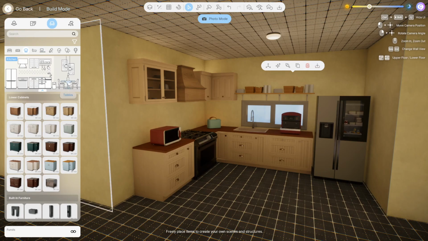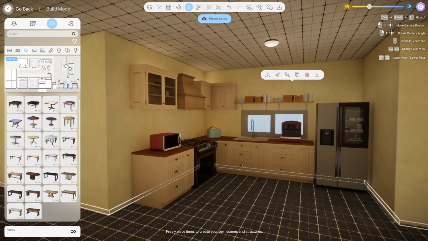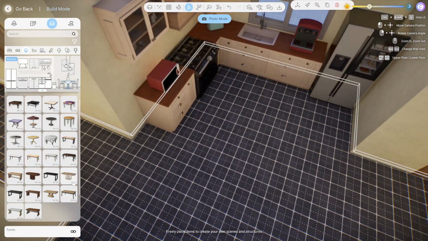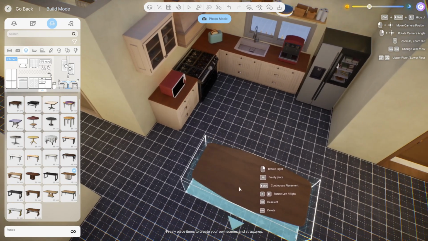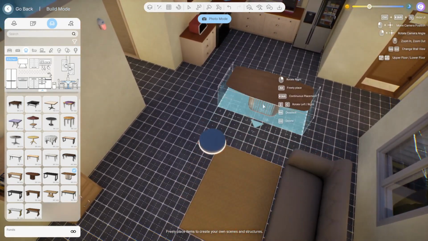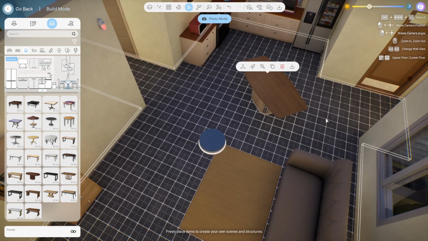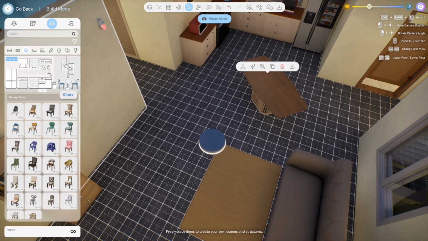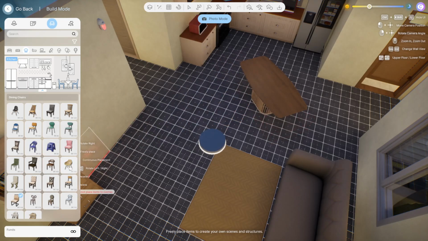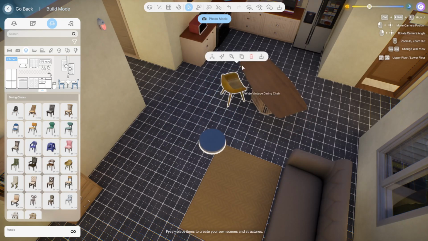So then I was like, well, I took out the dining room table, so I need to add another dining room table in. Your girl just kind of chose one, but you can see that there's quite a few options you can choose from. I just placed it wherever because obviously I'm not going to be using this house, so this is just a showcase for you guys. And I just chose a chair that probably doesn't even go, but it's fine.